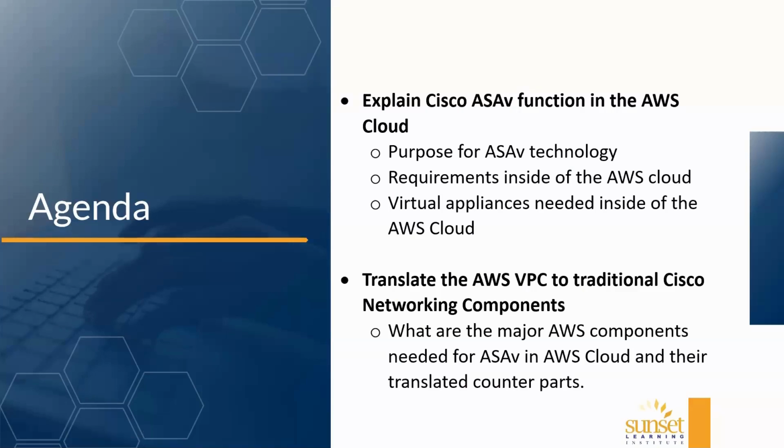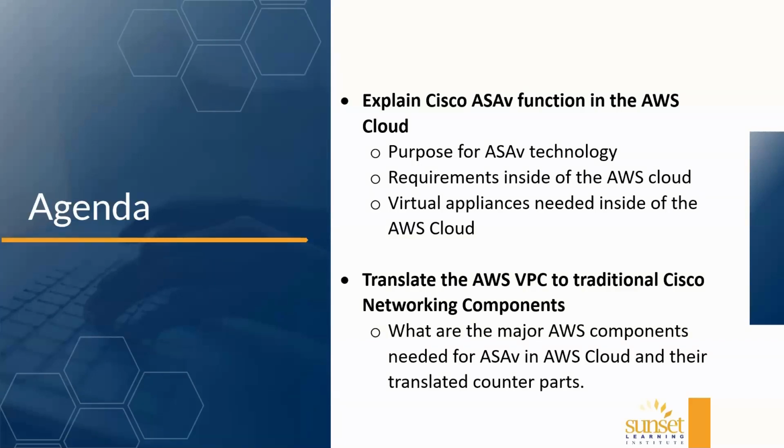Then I want to get into the requirements. What do we need from an ASAv perspective and from an AWS cloud perspective to install this in the AWS cloud? I'm also getting into the virtual appliances. There's a couple of different versions that we have, but what are the virtual appliances and virtual constructs that are needed inside the AWS cloud to get this up and running?